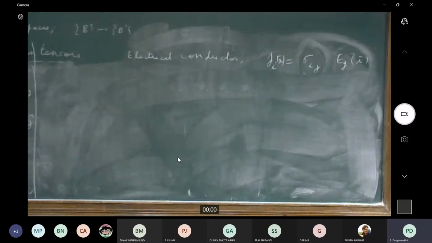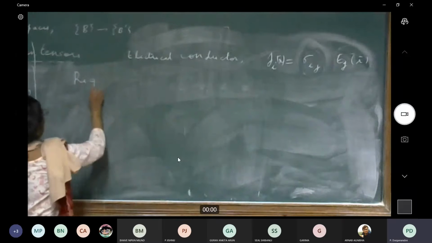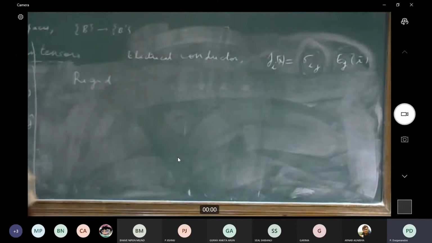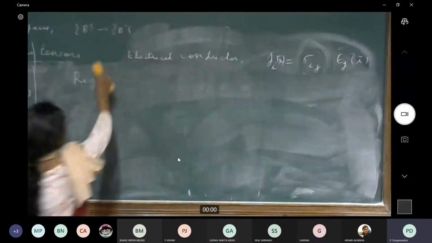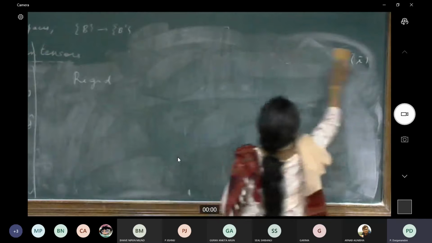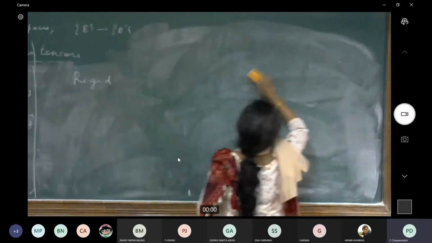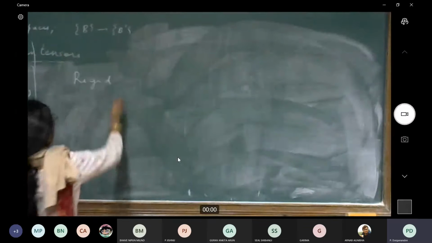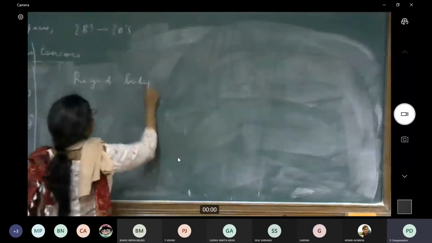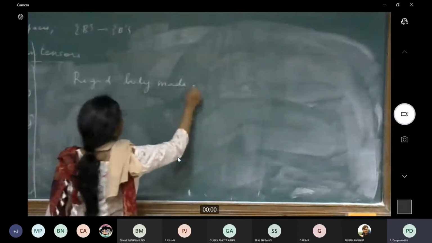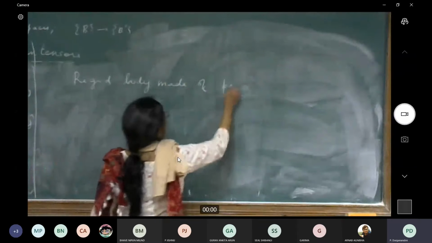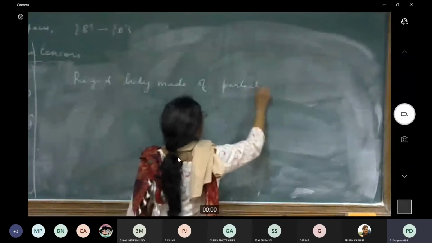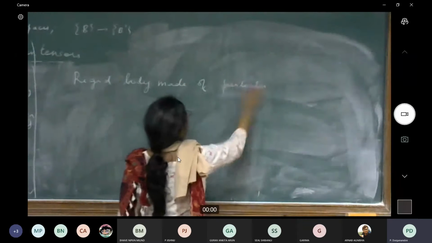Yeah. So suppose I have now a rigid body which is made of... So this is an example which I'm taking from mechanics. And in fact, I think that this is where you first encounter the idea of second rank or higher order tensors. So let's take a rigid body which is made of, say, n particles, okay?